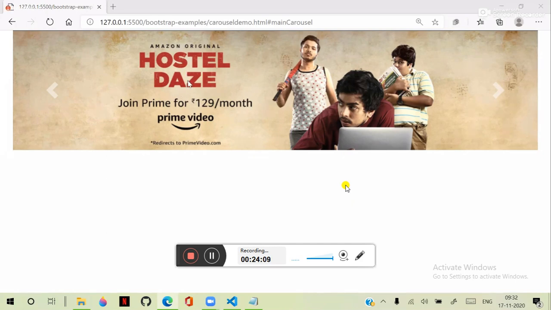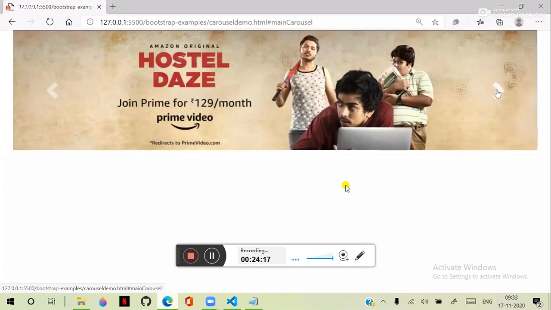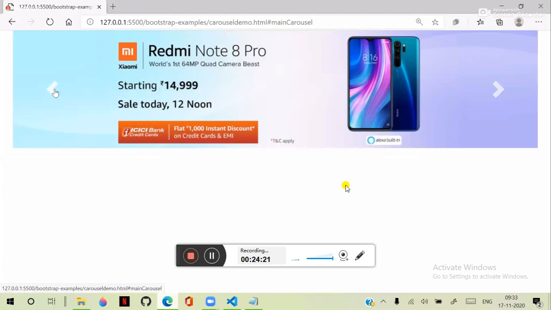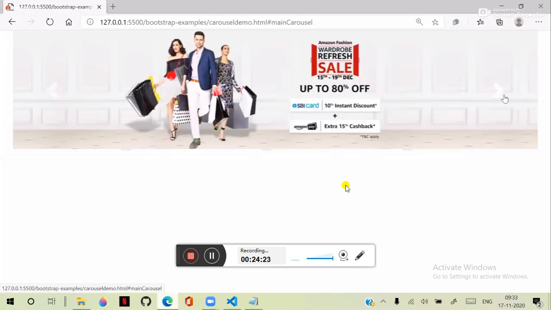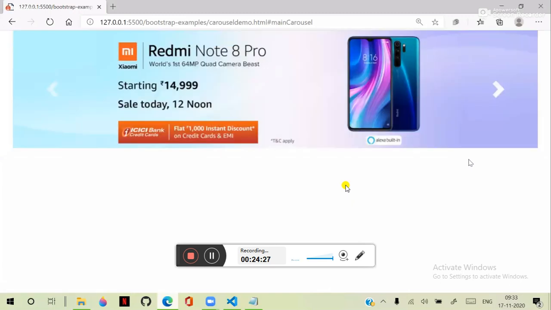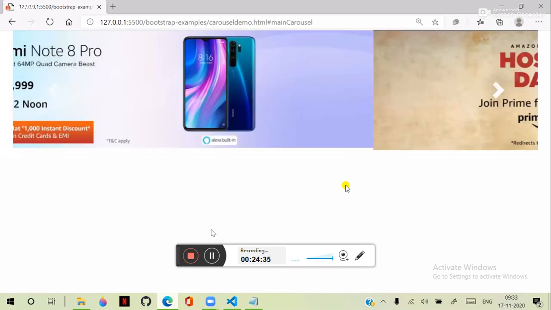Yeah. So you can see when I click on previous, the previous slide will come, and when I click on next, the next slide will come. But you have to go in sequential order: data-slide previous, data-slide next. Colors, symbols, everything you can change. Why? Because you know Bootstrap classes we can override. So you can go to the Bootstrap class, override it, and make changes to those colors and effects.